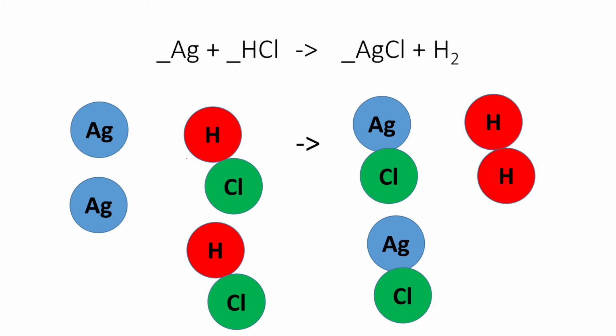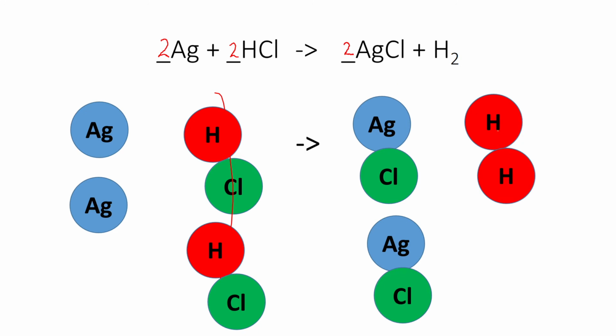So now to write it out, we have two single Ags. Okay, so we're going to write a 2 at the front here. So there's two of those. And our HCl's, because they come in a pair together, we've got two lots of those as well. So we've got 1, 2. So we're going to write our 2 there. Two lots of those. And we have our AgCl. Again, we've got two lots of those. So there's a pair here and a pair there. So we get 2 there.